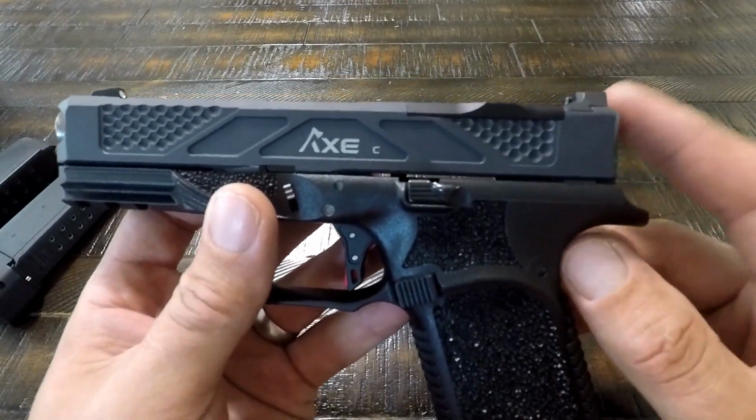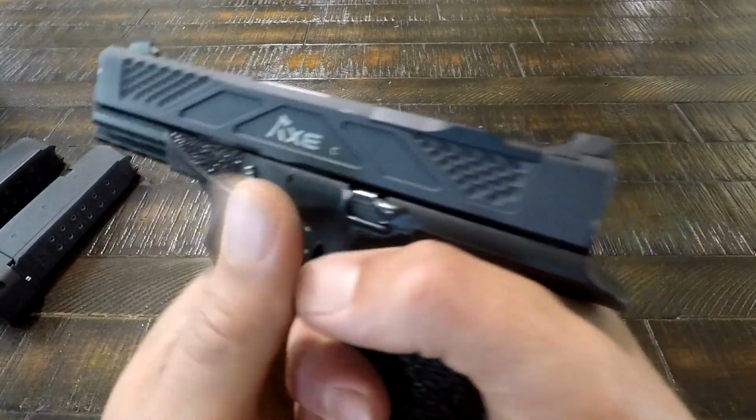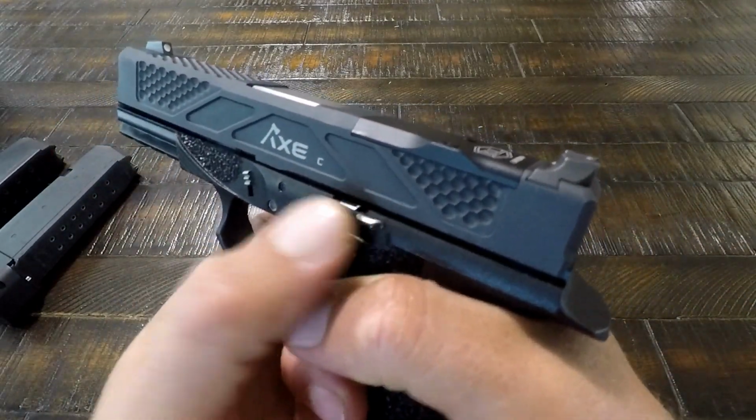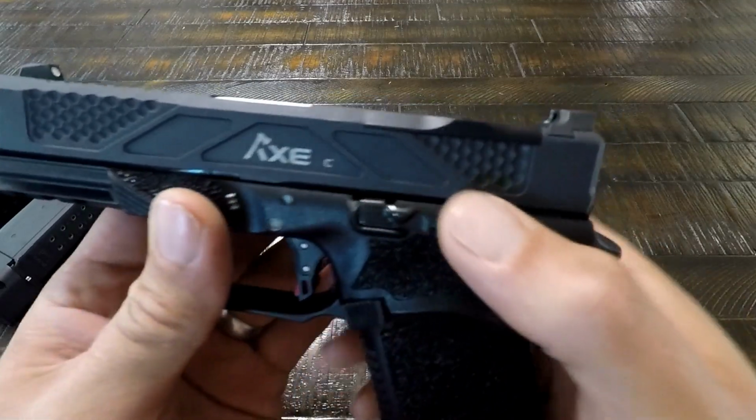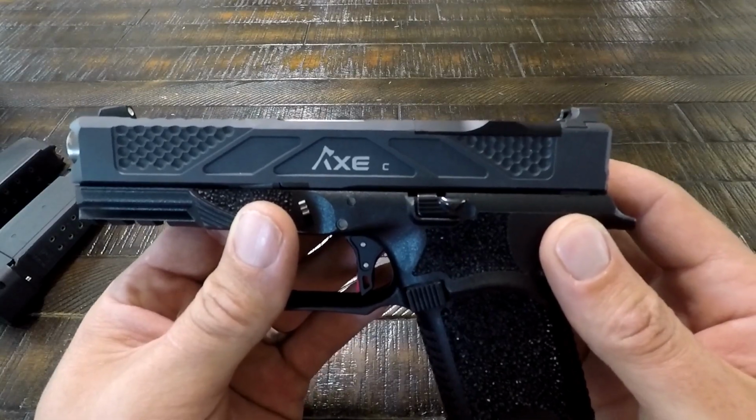And like I said, I will either put it in a short or make a short video of me firing it one hand just to make sure that it was me hitting that slide release as to why it wasn't locking back. But I'm going to guarantee that's what it is.